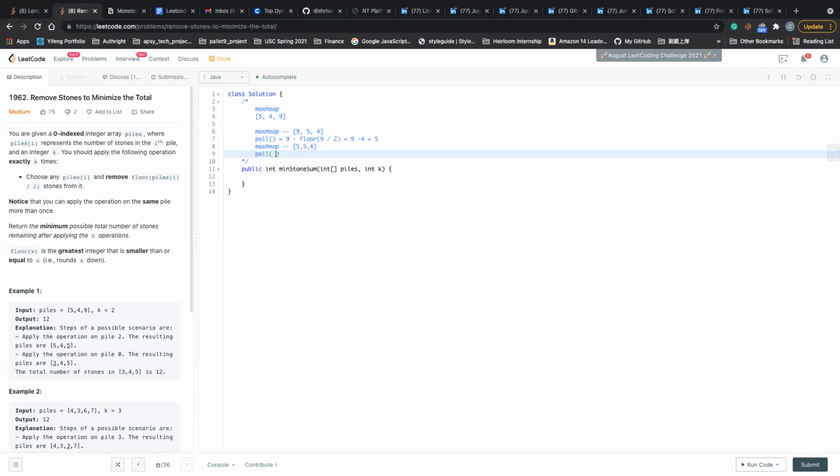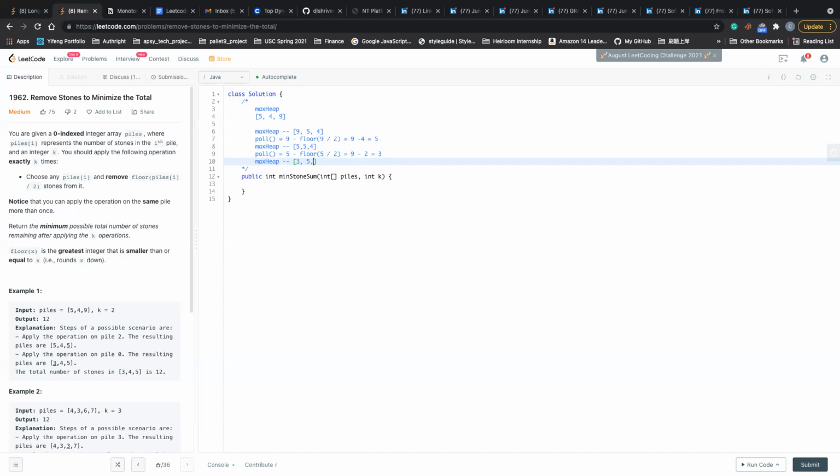Then the largest is 5, 5 divided by 2 is 2, so 5 minus 2 equals 3. We put 3 into the max heap, and we have 5, 4, and 3.